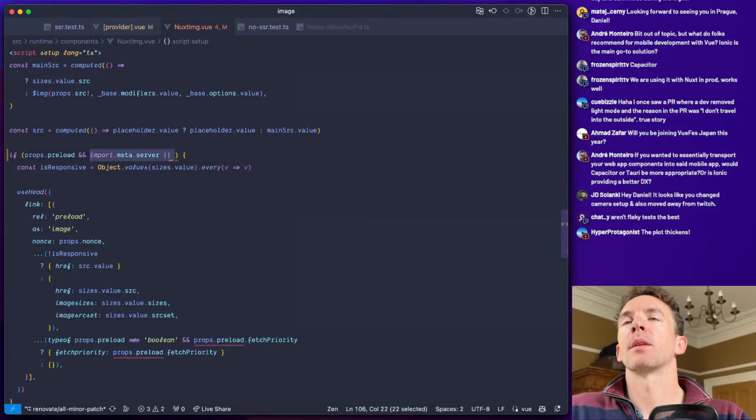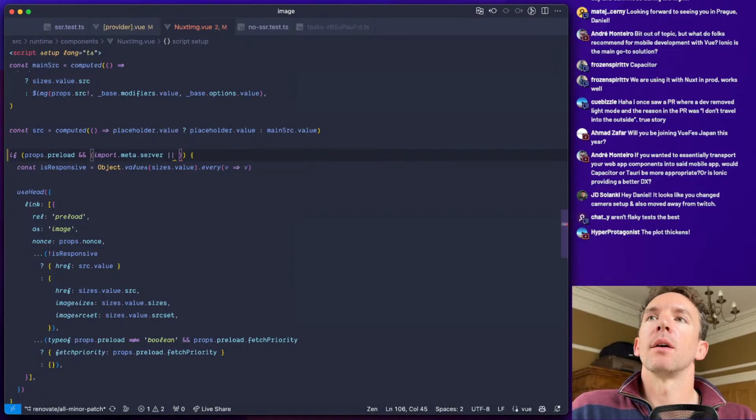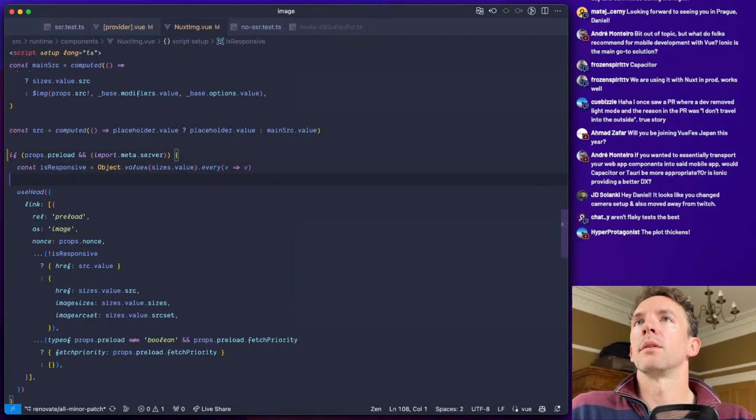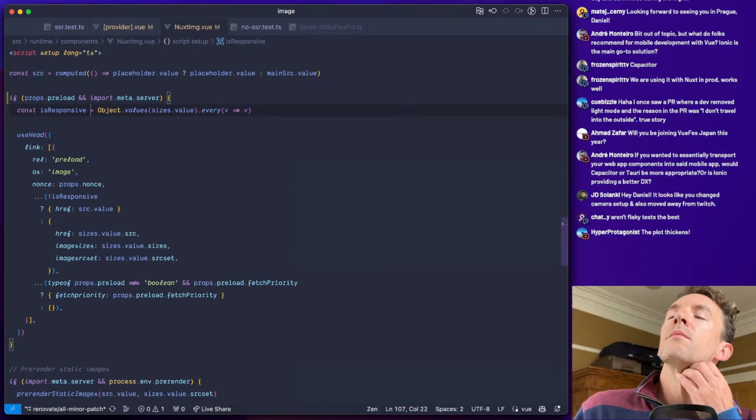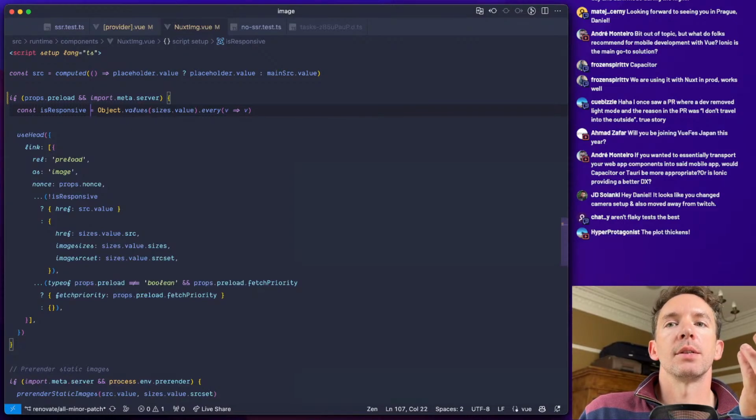Or I think we only want to do it on the server side, right? Because otherwise, we're already at the image and the browser will already download it. Yeah?